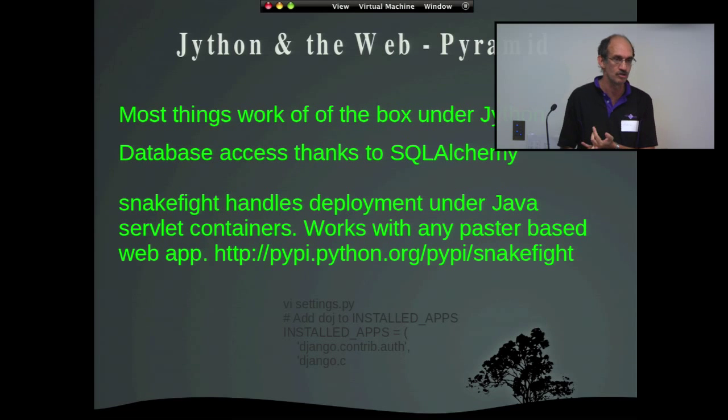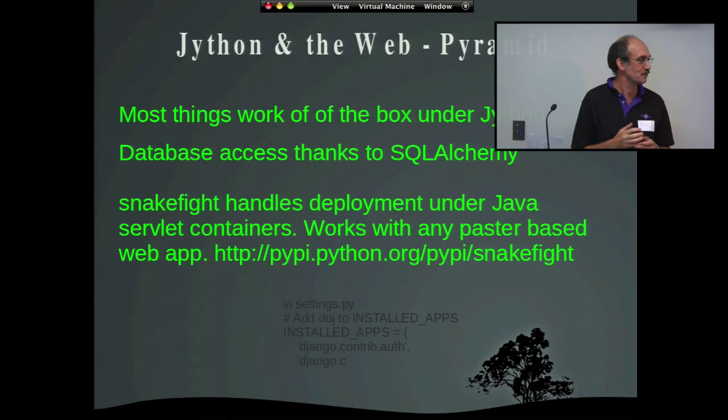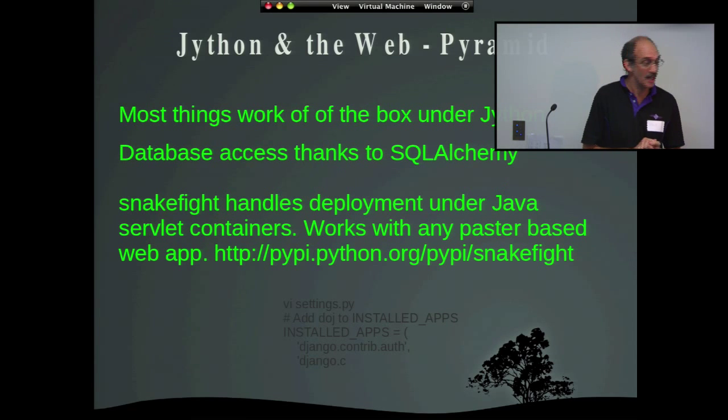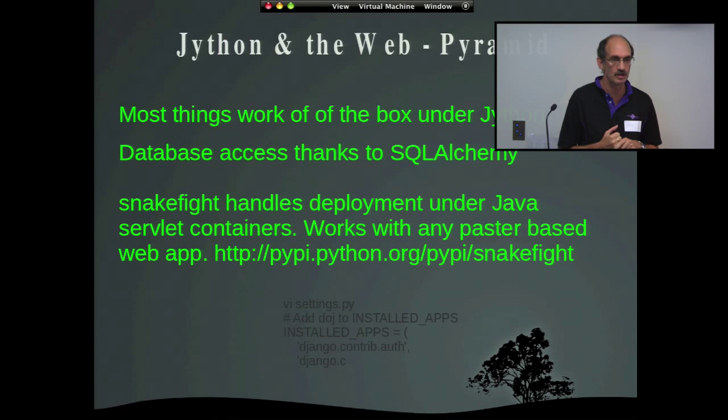We use Jinja2 because we do both Django and Pyramid, and Jinja2 is very close to Django's templating language, so it's a lot easier. We also use Zope, but we didn't really use Zope page templates, so we're not missing it too much. For database access, the pretty well default way to talk to databases with Pyramid is using SQLAlchemy. And as I said before, SQLAlchemy works with the JDBC drivers, so that just works pretty well out of the box.